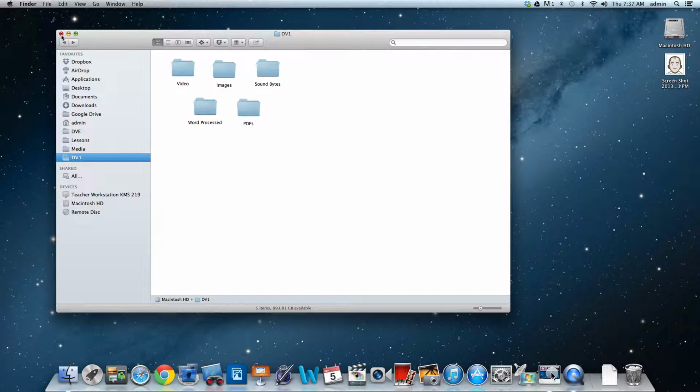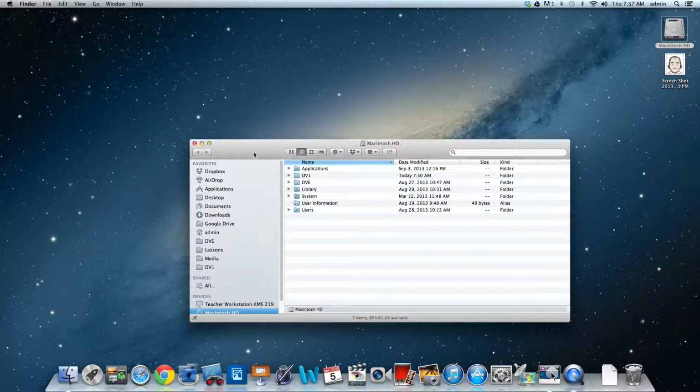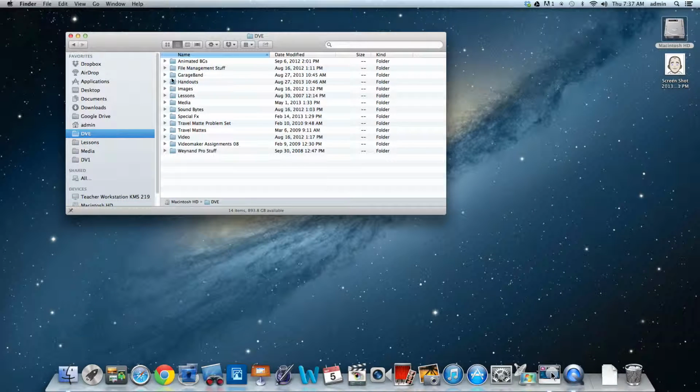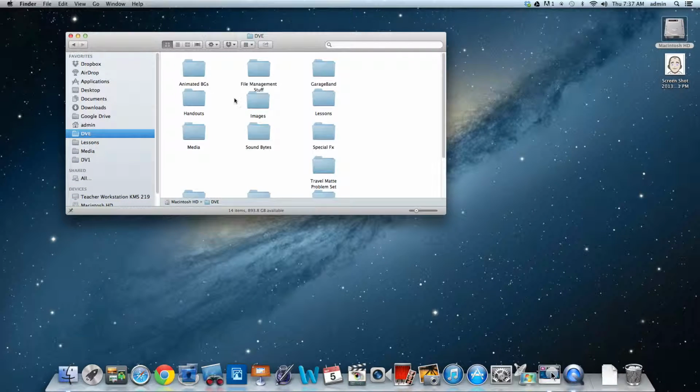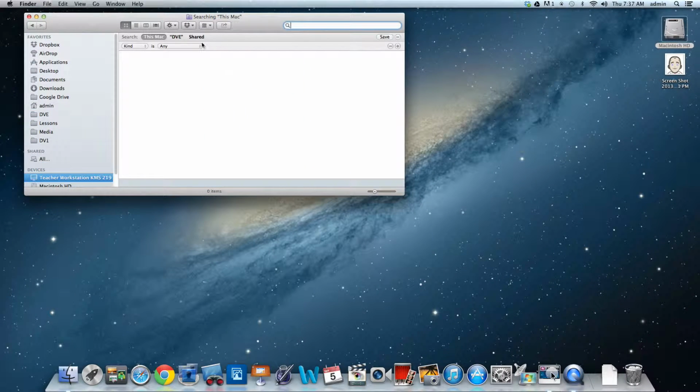The other thing I wanted to show you with respect to searches was how easy it is to find a specific file, not only by file size, but you can add multiple criteria. So for example, let's do a search, and this time we'll do two things. We're going to narrow it down by folder, where on the hard drive it is, so it doesn't have to look through the whole Mac. Let's say you want to look through the DVE folder. If you browse out to DVE before you search, when you go to File Find, it'll search only DVE if you specify that.